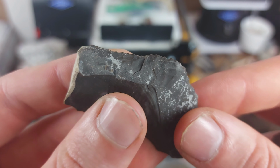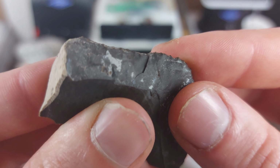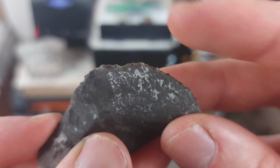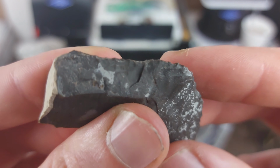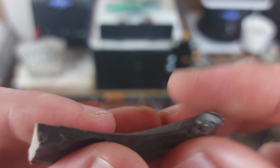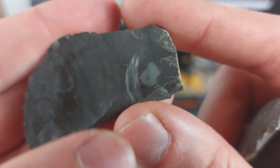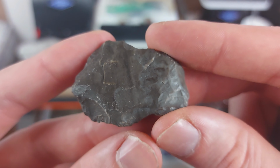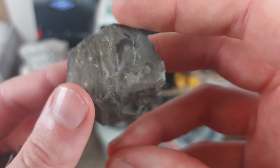I'm still quite new. And then here's a thin flake that I just thought I'd do some pressure flaking on, and you can see actually it pressure flakes kind of well. Didn't do well on this edge, but I wasn't putting enough force into it. But this edge, it pressure flaked pretty well. So it seems to pressure flake nicely, but when it comes to, oh, you can see another quartz pocket here. When it comes to trying to do some percussion flaking, I still have to figure out the amount of force I need to do.